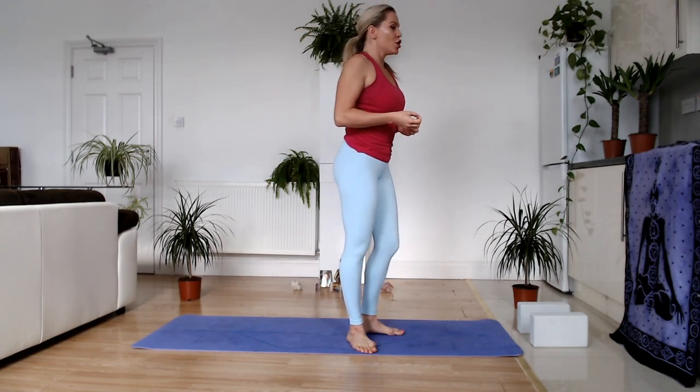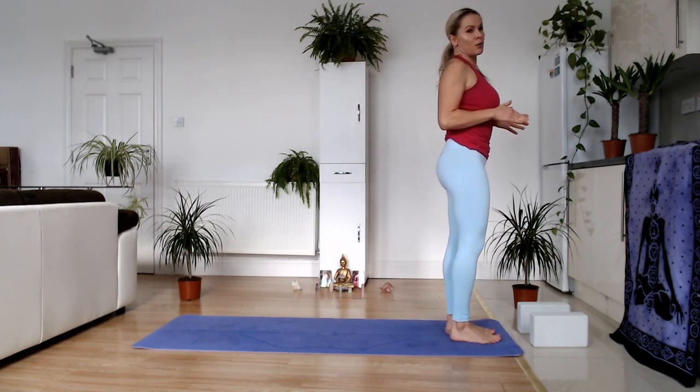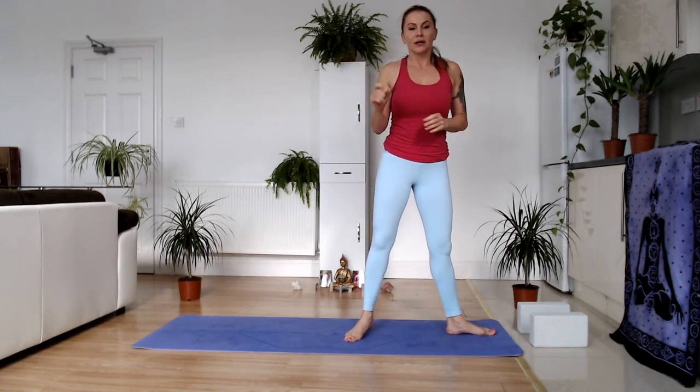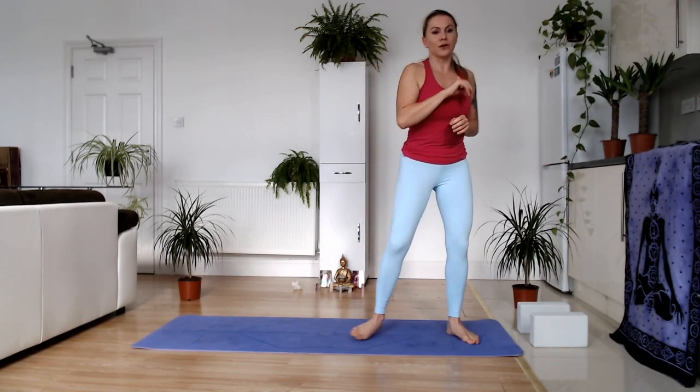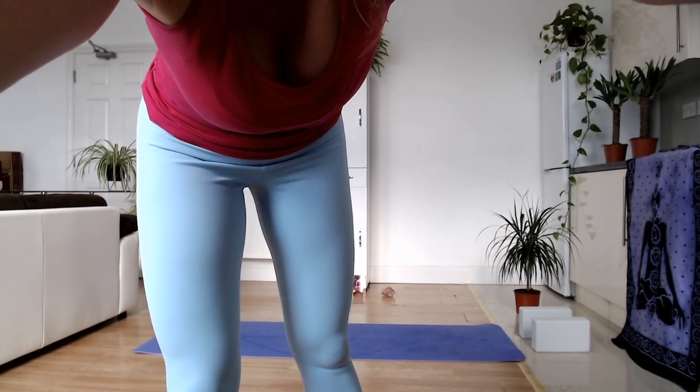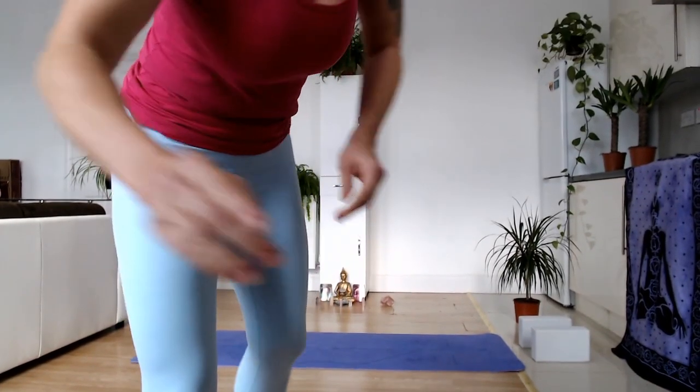Now here, I tend to turn. Don't get confused if I turn. I just want you to see the position. So you facing, you starting on the top of the mat. This is your front, this is the side. I will tell you that you stay in the front. Sometimes I turn because obviously I want you to see how it's looking from the front. So don't get confused, just stay with the direction rather than copying me exactly what I'm doing. You can copy the position, not the movement in between.